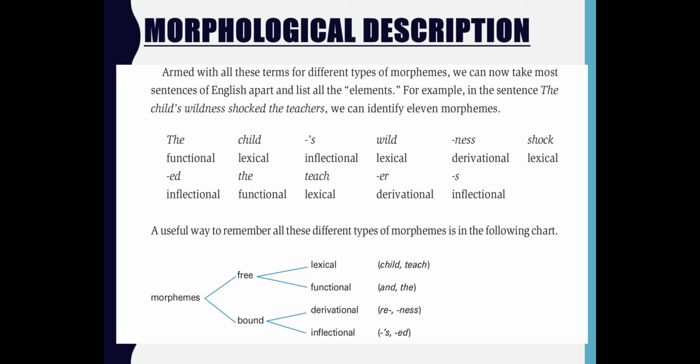The other type of bound morphemes is known as inflectional morphemes, and they all come at the end of the word. They are all suffixes, and there are only 8 of them in the English language, such as the possessive s and the ed to indicate the tense of the verb, the past tense of the verb, and the other 6 that are there in the previous slide. This is it for the morphology chapter.